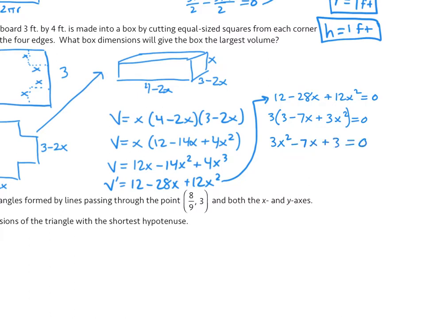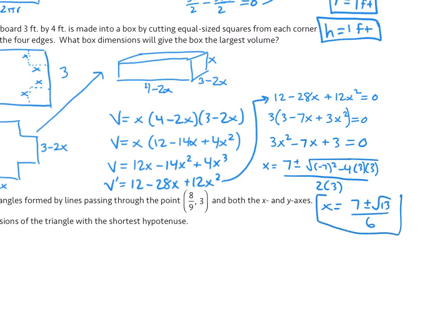All right, so now I have a polynomial, and I'm going to put it in standard form. If you try to factor this, it's not factorable, which you could think, oh, I'm done, I can't do this. But now's a good time to remind yourself that you can use the method of completing the square. You could do the quadratic formula. You could plug it into a calculator if that's what you prefer. But the exact answer, if you use the quadratic formula, would be 7 plus or minus the square root of negative 7 squared minus 4 times 3 times 3 all over 2 times 3. And in simplified form, that's 7 plus or minus root 13 over 6. And you could leave it like that.